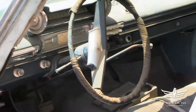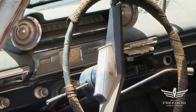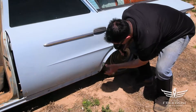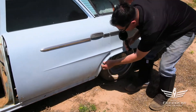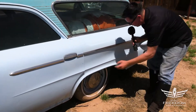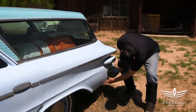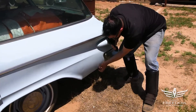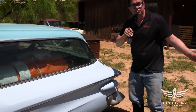The body is pretty solid on this one. These were notorious for rusting, so let's break out the magnet and get down low here. A little bit of pitting right there, but it's never been bodyworked or repaired — it's a very honest car. Down low, a little bit of bubbling. The magnet sticks, but there might be some corrosion waiting to come through.